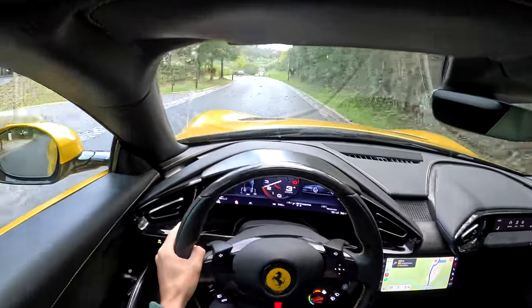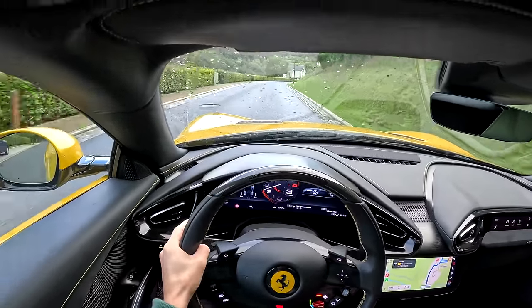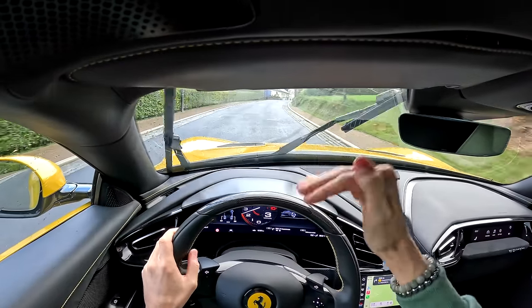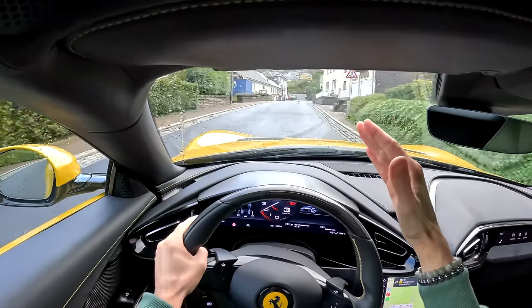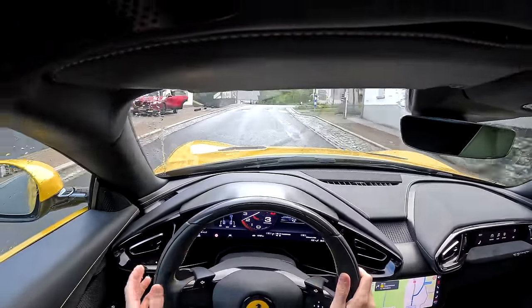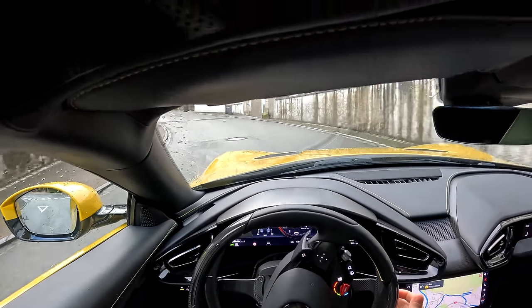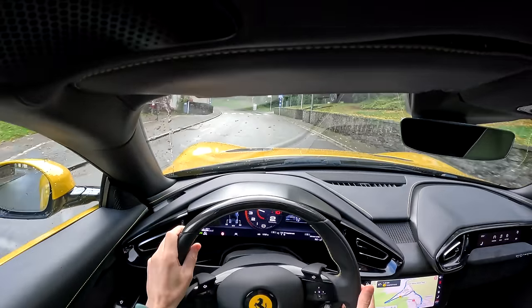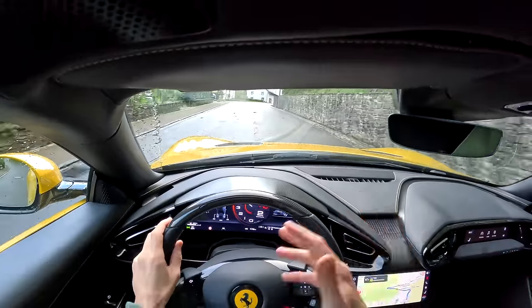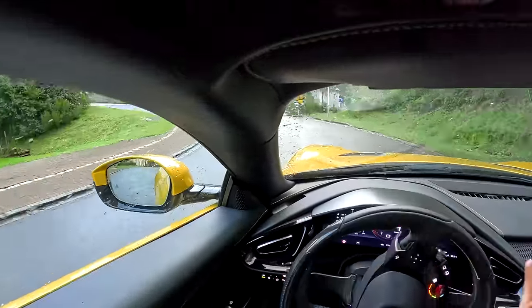The haptic controls — let's talk about them. They're still here, obviously in the SF90 and the SF Stradale and all that stuff. You do get used to them. I haven't spent enough time in the modern Ferraris to really get used to them yet. But I imagine if you're driving this car often — which this car is made for — you would. There's now the SF90; Ferrari don't need these front-engine V12s to be the ultimate performance car anymore. They can sink into that role they've always had of being the GT car even more, because the SF90 takes care of all of the performance aspects.